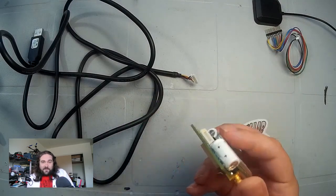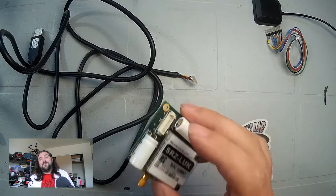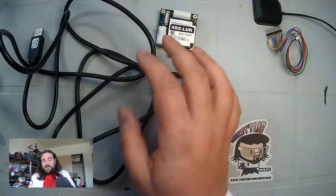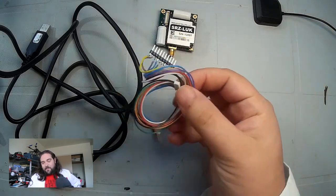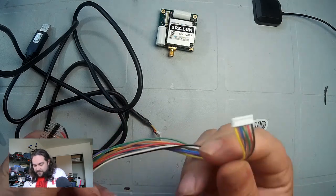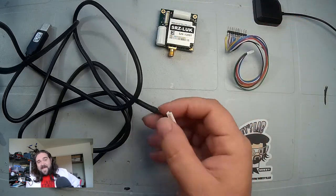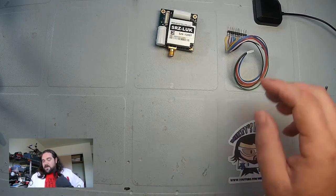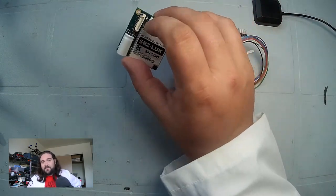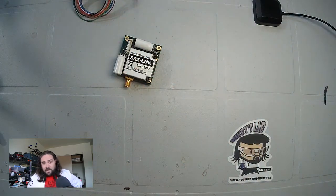The previous module to this — I believe it was called Mark 3 or Mark 2 — had 0.1 inch headers, which made it much more maker-friendly. SparkFun will sell you an additional cable that will break that out for you. When we ordered this, SparkFun didn't have that cable, so we had to order it from RockBlock directly. This cable has the connector and a bunch more pins broken out. Since all of this has the 5 volt lines and 3.3 volt serial on it, that little USB cable is useless — there is a lot more information coming out of this module. SparkFun, you should have included it. This module is not useful for a maker without it.